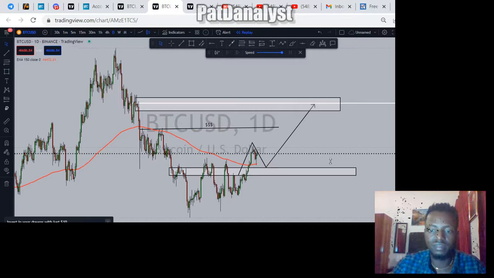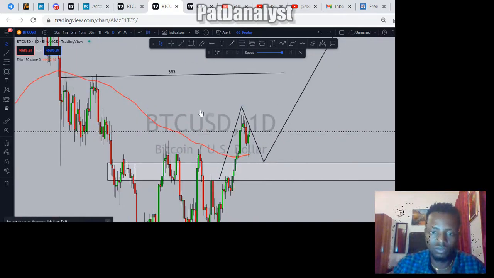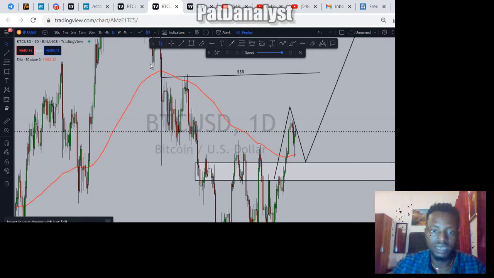So the market has already done a retest, which I don't really know if this is a full retest. I'm still expecting it to come down because the retest was not completely done. But sometimes the market can just leave us behind, because my EMA has already shown that the market has broken out of the EMA and retested it. So we could probably have some rally and a spike up to this place.